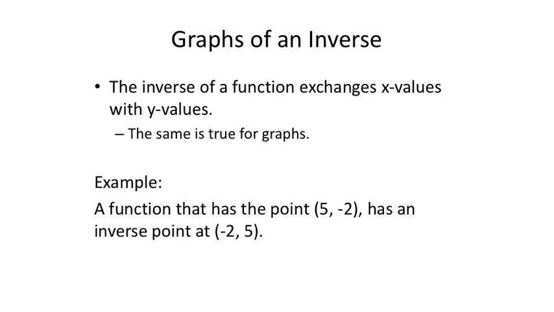All right, graphs of inverses, okay? So if they give you a graph and they want the inverse, all they're saying is that you're gonna flip the x's and y's. I'm talking about ordered pairs, by the way. If you were to start with this point, (5, -2), it would have an inverse corresponding point at (-2, 5). All we did is switch those two values. Don't worry about positive or negative, just flip them.